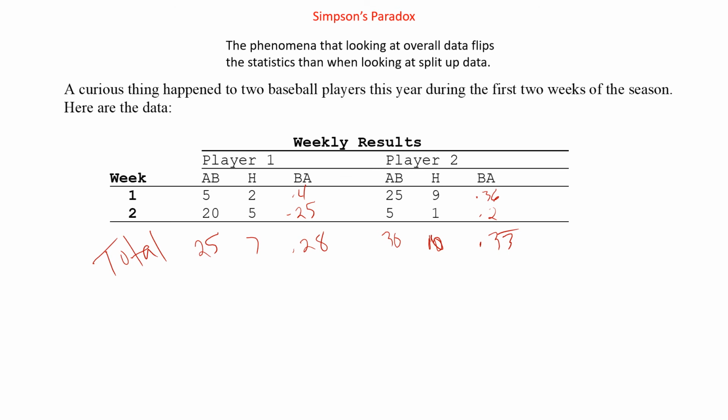Player 1 had close averages, but with the few number of at-bats versus the bigger number of at-bats. In the book, it talks about Mo and Jill piloting and the day and the night. During the day, they're on time more often. And Mo did mostly day flights. Jill did night flights. So she had more times when she was delayed. But overall, it went the other way. So that's Simpson's Paradox. It's kind of a weird thing, but that's what that phenomenon's talking about.